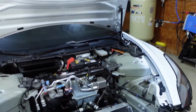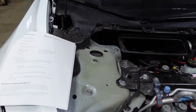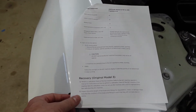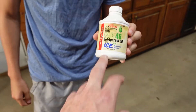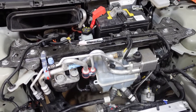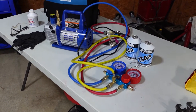To know the proper type of Freon and oil, you'd normally have a sticker somewhere on the hood. The Tesla doesn't have that sticker, but Tesla gives you access to all the manuals that the dealership uses — step by step. Normal cars usually take a PAG style oil, but the Tesla takes an ND11 because it has an electric compressor, not belt-driven. It's an ester-base ND11, so it's very important that you don't mix those oils because they're not compatible.